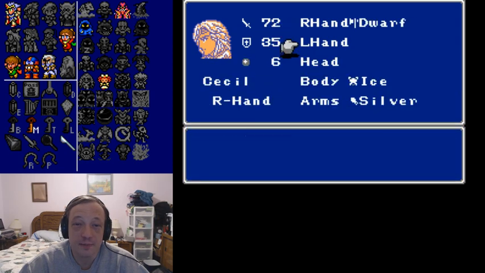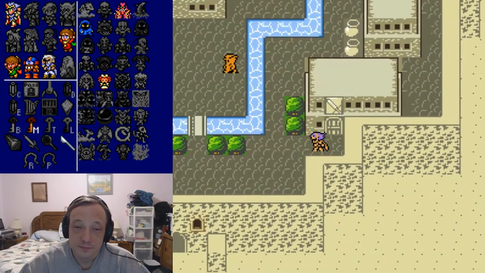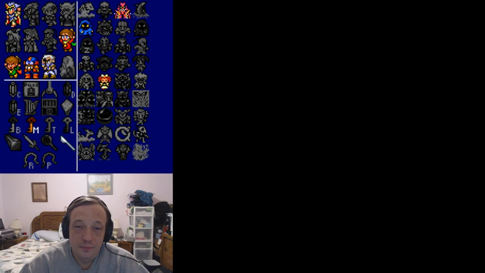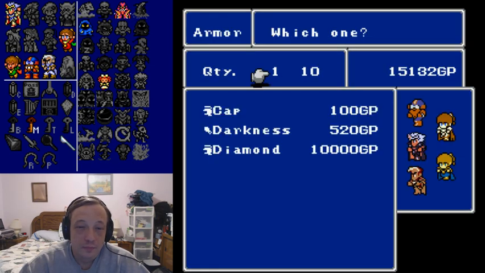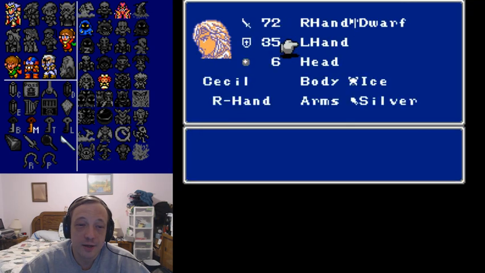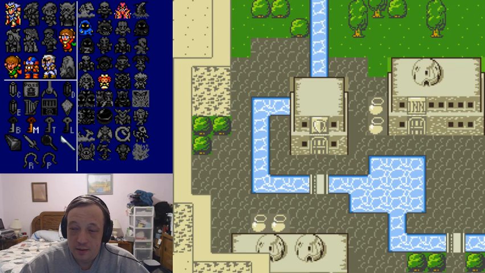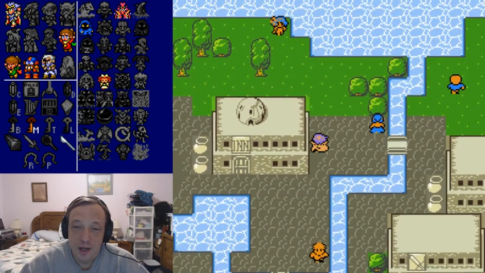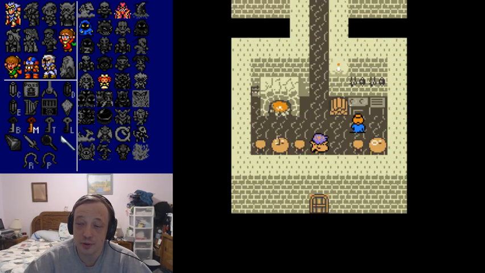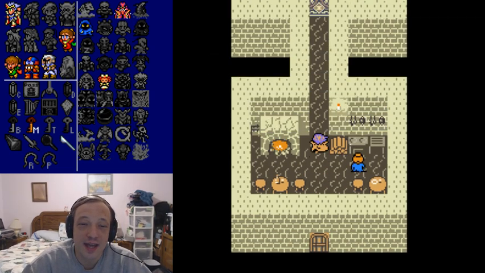So that's going to bump Cecil up to a respectable 72 attack. And that will also be good for Cecil, since he right now is not wearing anything on his head. That'll bump him up a bit. The hacking community around FF4 has been absolutely amazing. Something cool just happened. In fact, Matsuri Dream is hosting, and I thank you for that.